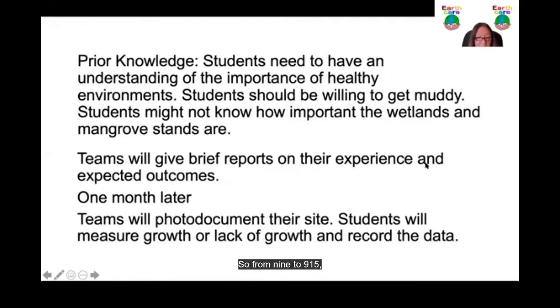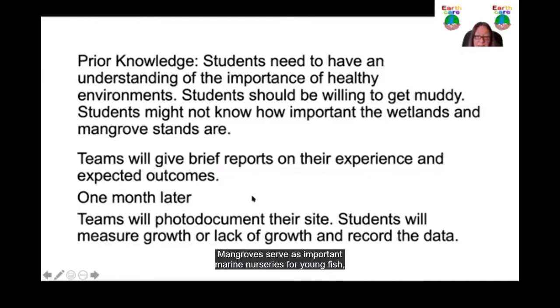From 9 to 9:15, the students will be given a quiz to find out how much knowledge they have on the topic. From 9:15 to 9:30, the teacher gives a brief overview of mangrove ecology. Mangrove stands used to be thought of as useless wastelands. However, now scientific research has revealed that mangroves are among the most important ecosystems on this planet. Mangroves have specially adapted aerial and filtering roots and salt-excreting leaves, which enable them to occupy the saline wetlands where other plant life cannot survive.